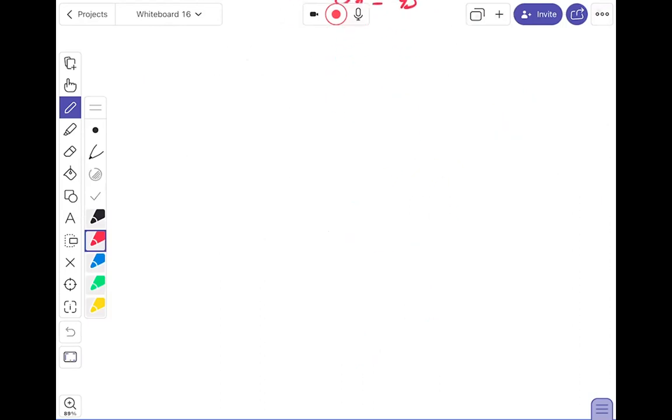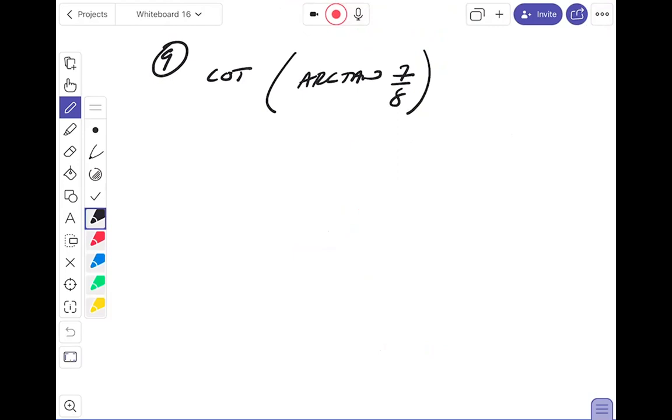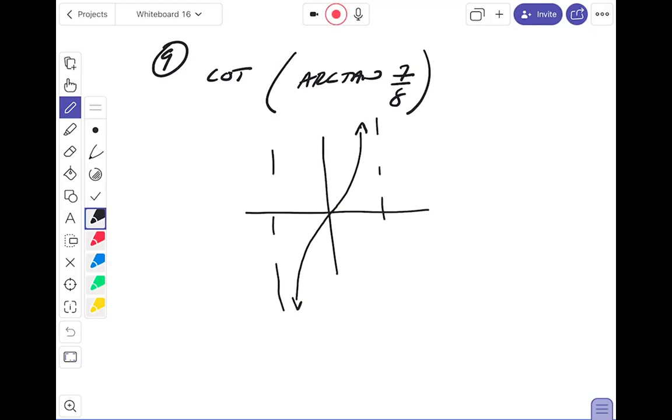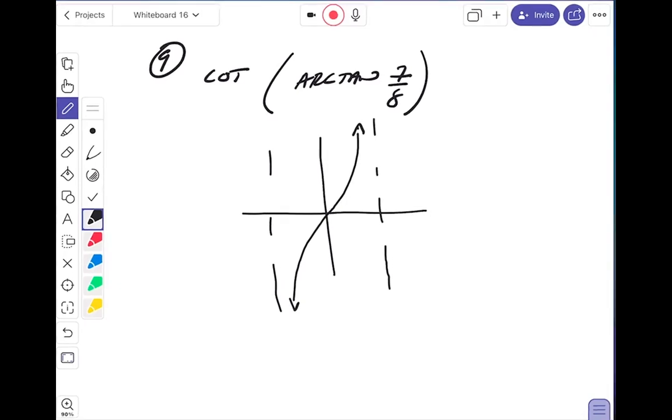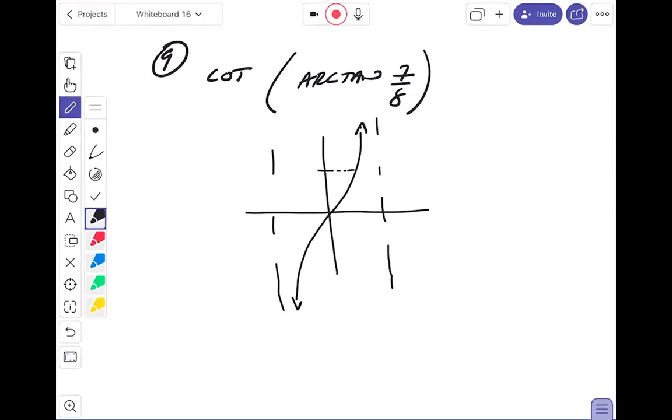All right, I'm going to number 9. These are relatively simple questions if you've attended and understood the lecture. Now, this one says cotangent of the arc tan of 7/8. Some people get very confused by this. Now, certainly, I'm not saying you can't be confused, but you want to try to lift that fog off your head. I know they're talking about the arctangent function. And I'm going to say it looks sort of like this over here, the invertible region of it. I know there would be a ratio of 7/8 somewhere. And if I trace it over, I'd get some angle here.